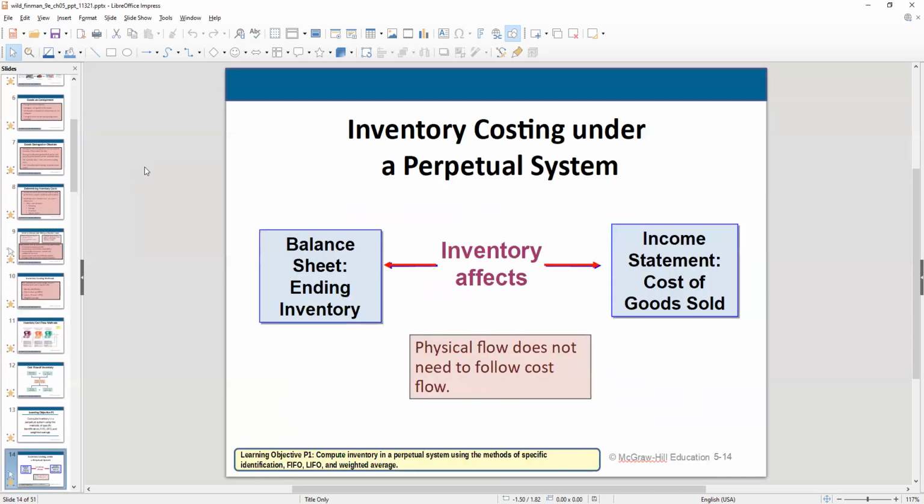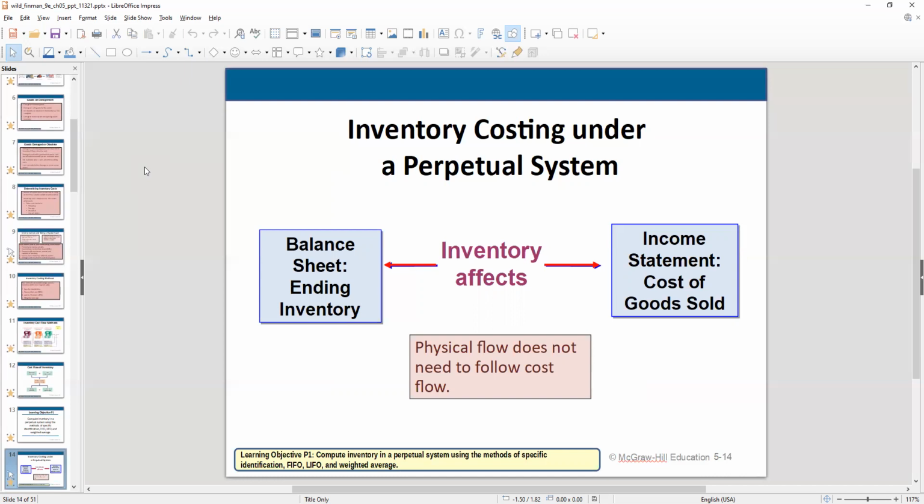Okay, again, refresher. Ending inventory is a balance sheet item. Cost of goods sold is an income statement item. We have to reset the cost of goods sold at the end of every accounting period. That means adjusting entries. But the balance sheet, that's something we have to carry our inventory over to the next period, because knowing what beginning inventory is important in order to be able to calculate an accurate adjusting entry when we close out the period.